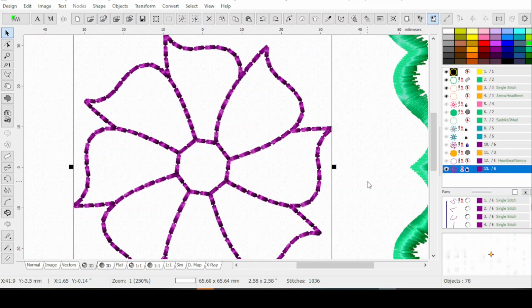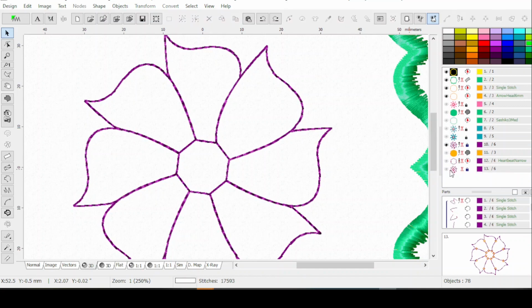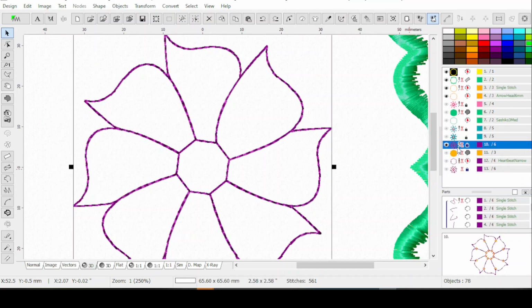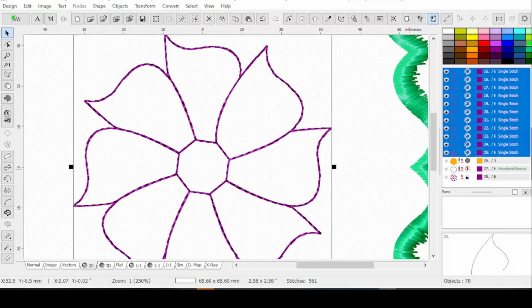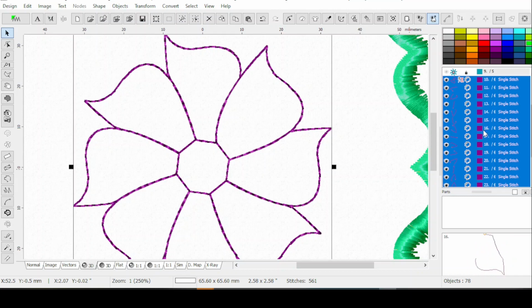And here's the thing, if you look at the auto outline that was done, it was this purple one here. Let me hide my sashiko. Okay, so here's the auto outline, and you can see down here, I'll just ungroup it. Okay, it's all single stitches and it doesn't really look like branching.